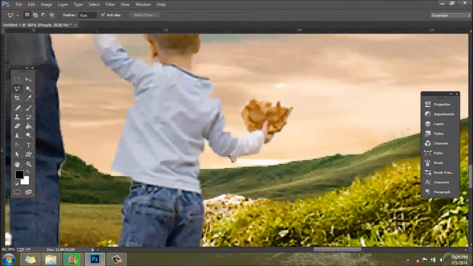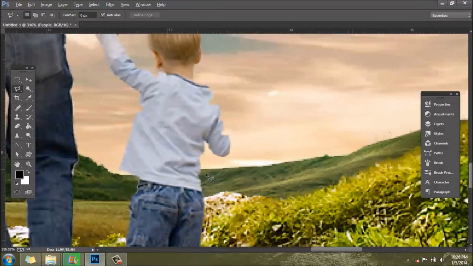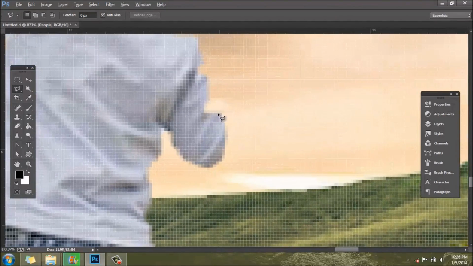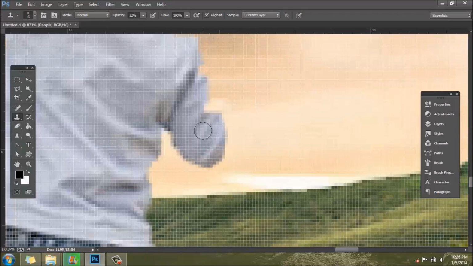To be stranded in a cave for a while and just walk out with pizza is kind of a dumb idea. So I just cut off his arm, and I cut off part of his arm there. When I was cutting him out, I didn't catch it, so I'm just going to grab this and clone stamp it there.